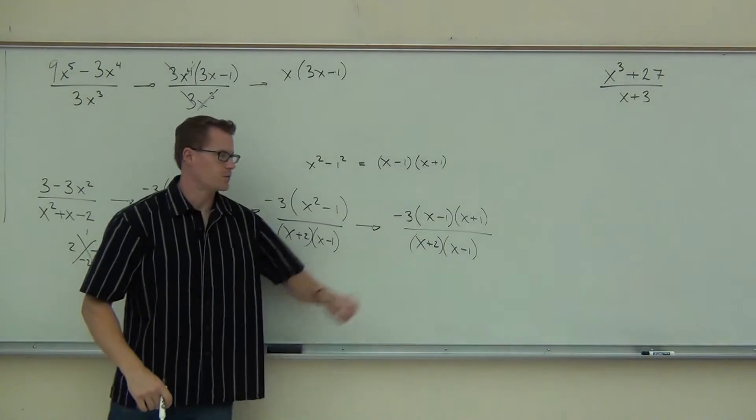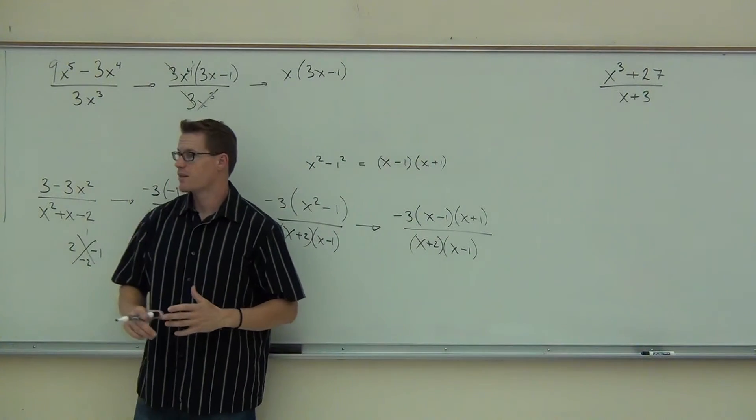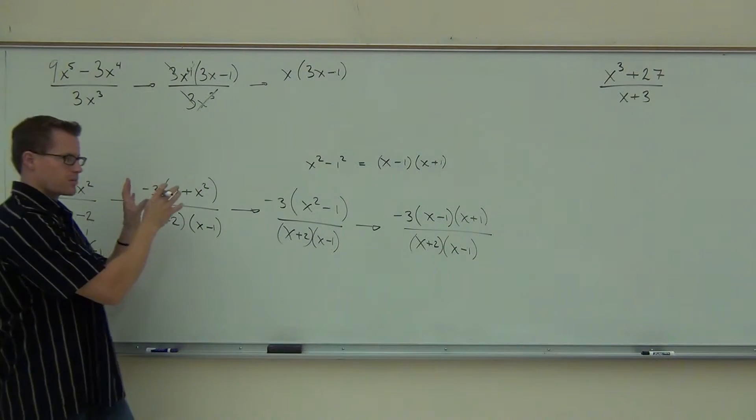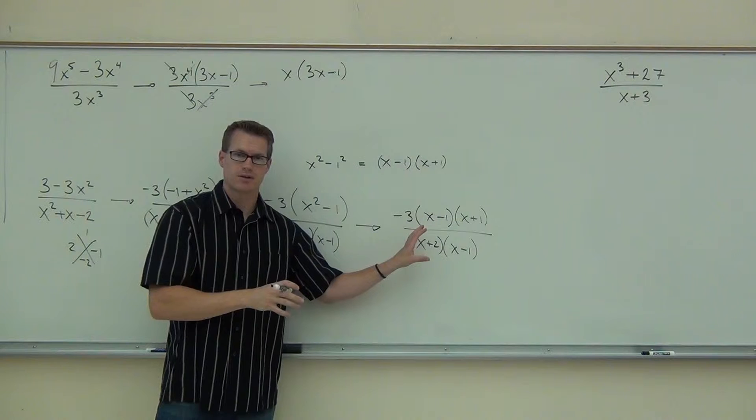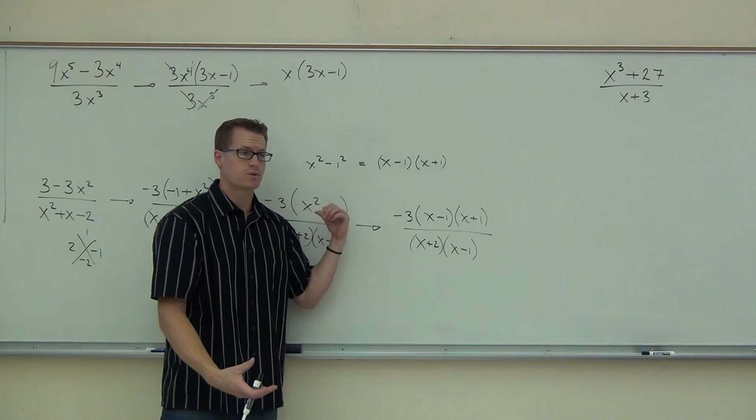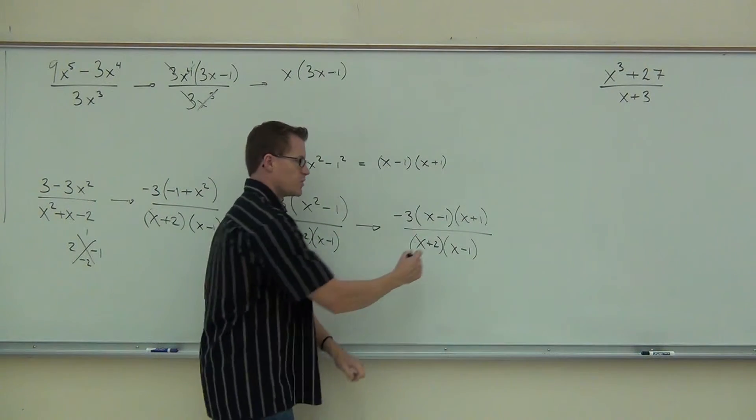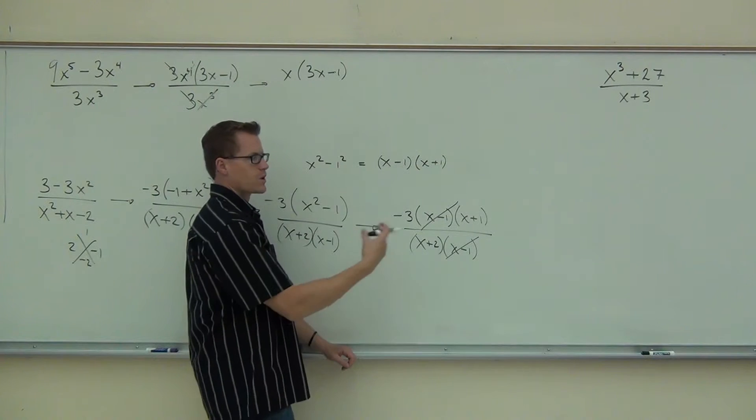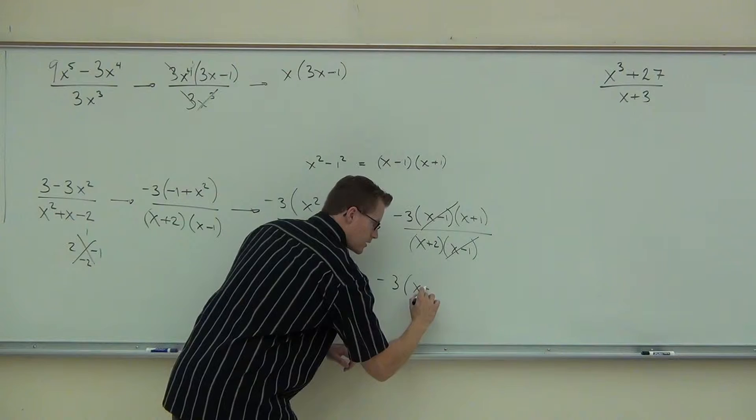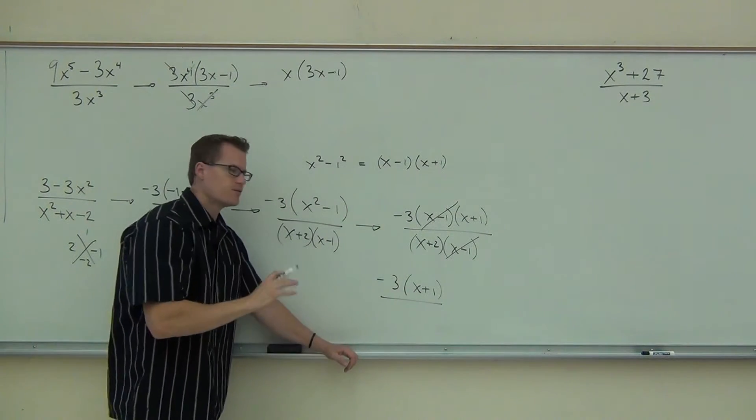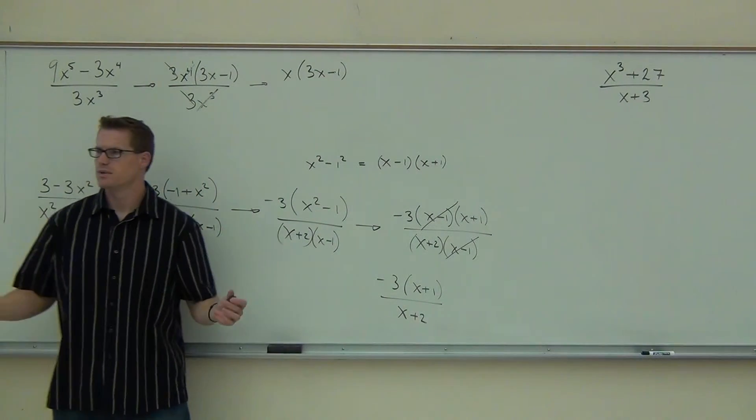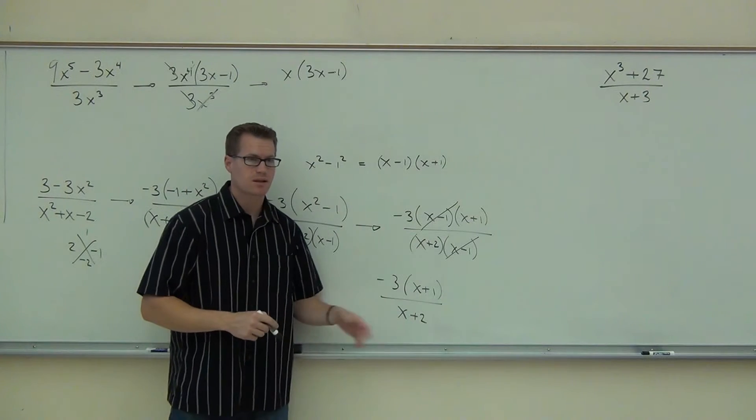We continue on. We'll just keep writing that until we get down to the part where both of them are completely factored. So we just carried this one all the way through. Now is there anything that we can simplify out of that? Yeah. And you know what, if you hadn't factored out this negative 3, you probably wouldn't see it immediately and you'd have to factor out a negative 1 anyway. You'd have to do it anyway, so you may as well do it at the beginning because it makes things a whole lot easier.